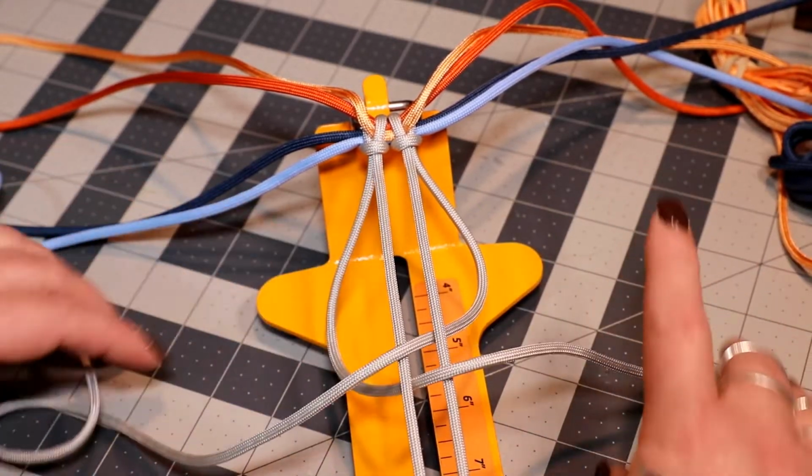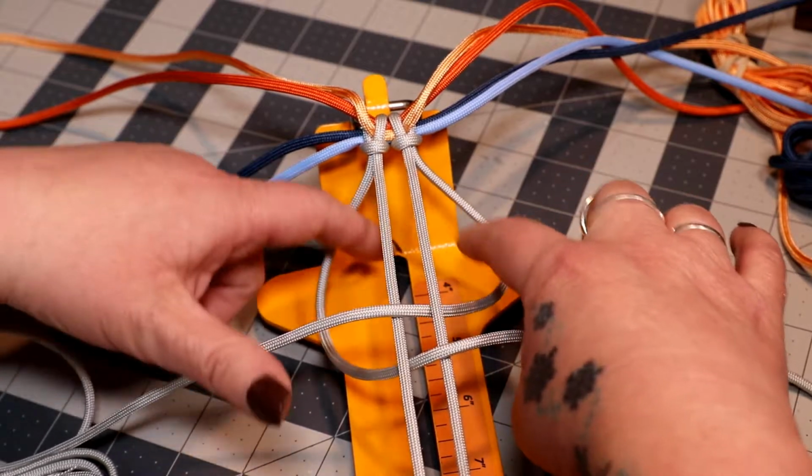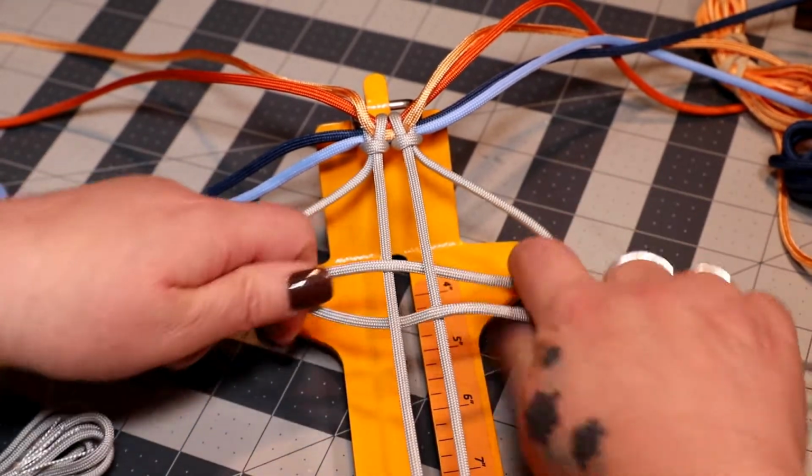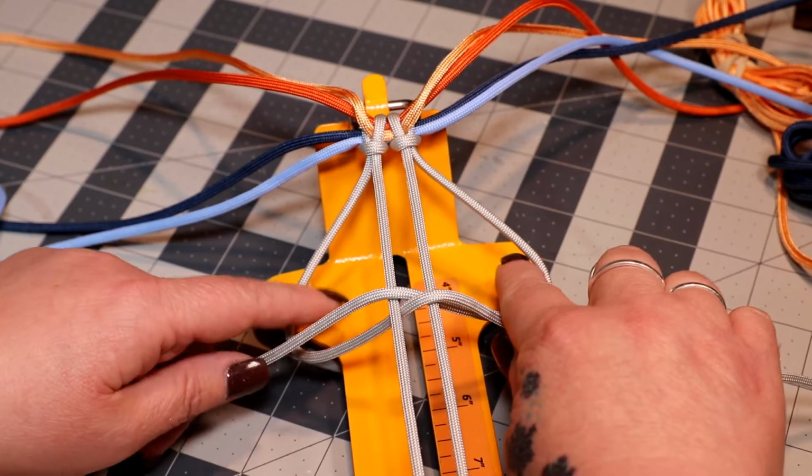And if you take your two index fingers, you can stick them in these little loops here and kind of make a triangle. It does make it a little bit easier to work with.